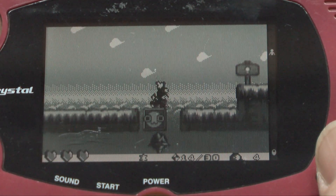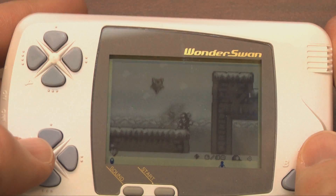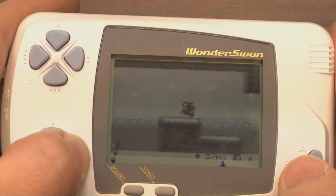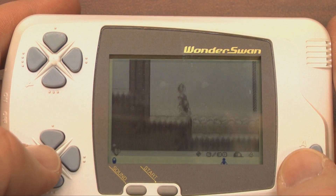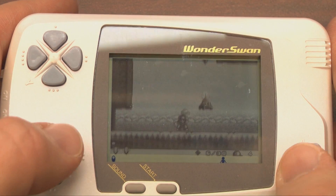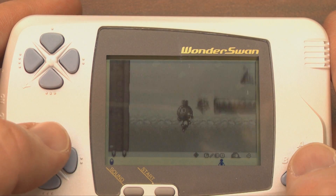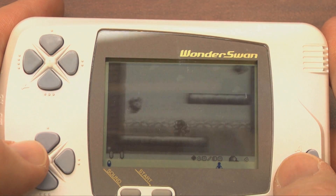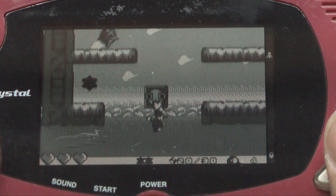If you've played any of the other Klonoa games you won't be surprised by Moonlight Museum — you may be surprised at how capable the Bandai Wonderswan is though. Provided you have enough light to see it, it works remarkably well. Let's take a look at the black and white model, which plays pretty much the same except the screen isn't quite as good as the color one. Like the other games in the series, you're collecting gems and stars to unlock the door and complete the level. It's a cute, catchy, fun game. If you're collecting for the Wonderswan, you want this one; if you're a huge Klonoa fan, I'm not sure you get that much more here than from the more accessible Game Boy Advance releases, but now you know it exists.